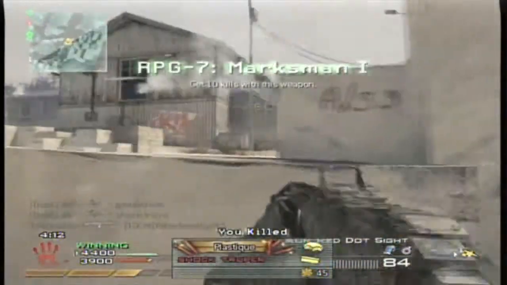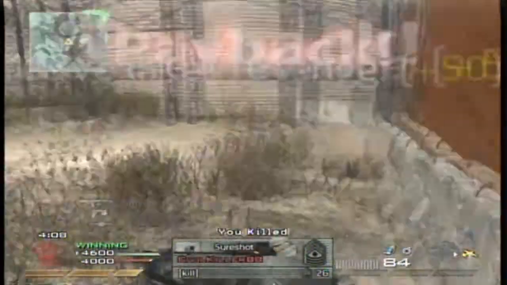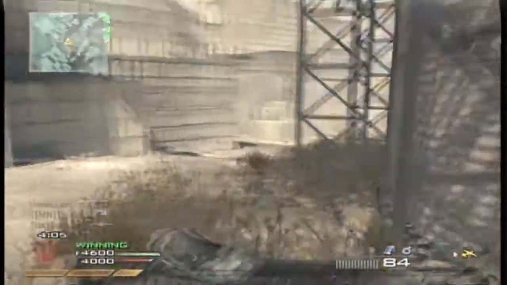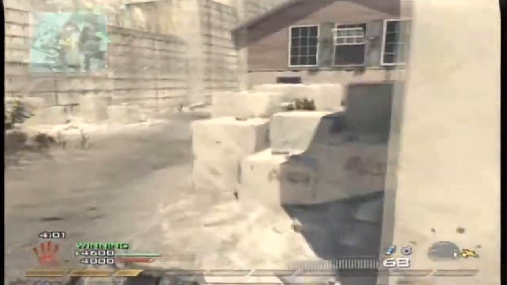That right there is why I love using Danger Close Pro, because you can just kill like 2 people. Like I shot that through a window, probably hit the ceiling, and blew up anything in that freaking warehouse. And that's the main thing with Danger Close.